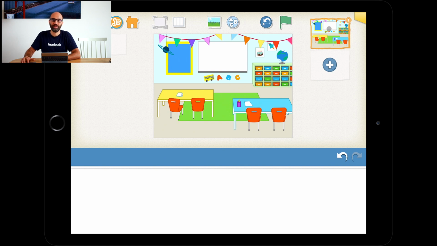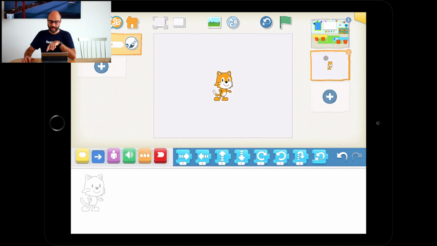Okay? Cool. Now we're going to do something which is adding other backgrounds. So we're going to go here on the right, and under the classroom, we have this plus sign. We're going to press on that one, and it'll open up a new kind of coding interface. Each one on the right there is somewhere where you can have something happen in one background, and then you change the background and you can go to another place where you have other lines of code and other objects and other people.